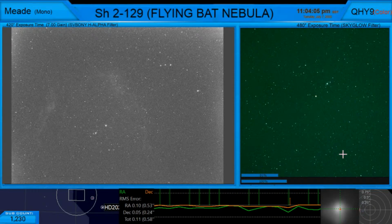Do we all know what NGC 7000 is? Yeah, that's the North American Nebula. That's Sharpless 117. The Cave Nebula, which we got about a week and a half ago, the Cave is actually Sharpless 155. The Bubble, which we also got. So you're noticing these are all emission nebulas. That's what we're getting.